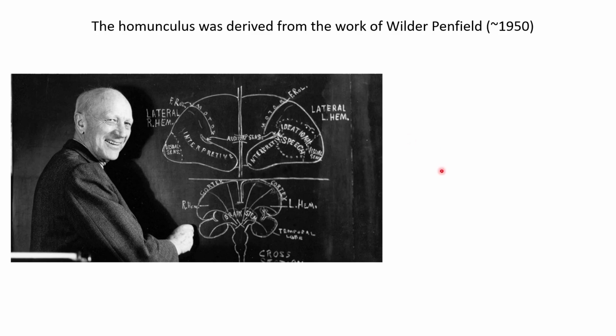So Wilder Penfield was working with epilepsy patients. And epilepsy is a very serious disorder in which the whole body gets epileptic seizures, and that is because of overactivity in some part of the brain. There are some medicines that are used to treat epilepsy, but if the problem becomes very severe, then the last resort is to take out that part of the brain which is causing the epilepsy. So it is basically a surgical procedure in which a part of the brain is removed after opening the skull.